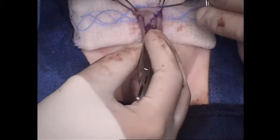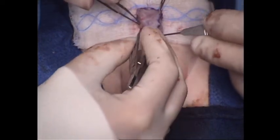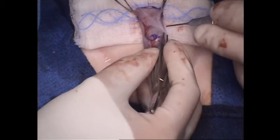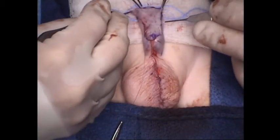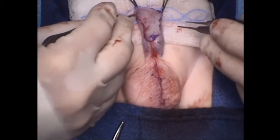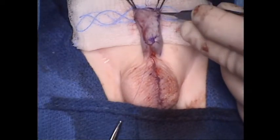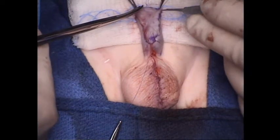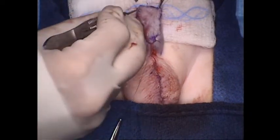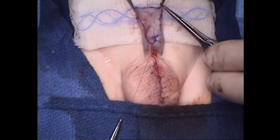Play a minute to see which way the graft lays the best. And that looks pretty good. So that's partly why we don't remove these stays here. It makes it much easier to move the graft around at this stage in the game. But now that it's in our way for laying it out smoothly, we'll go ahead and move that. Are you good? Yeah, I think that works for me.